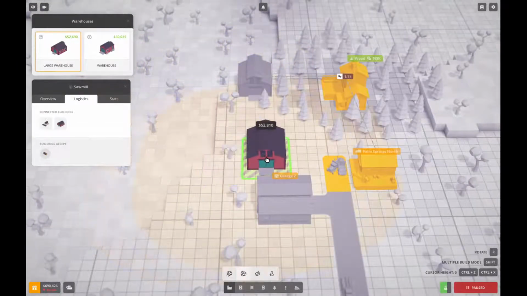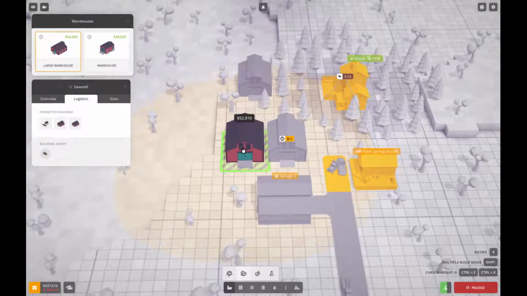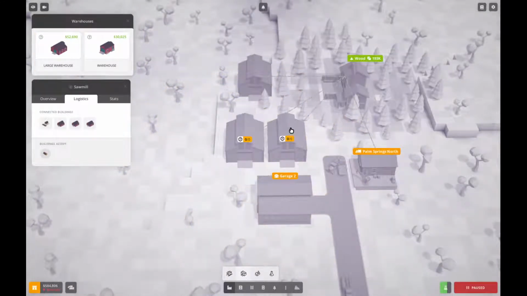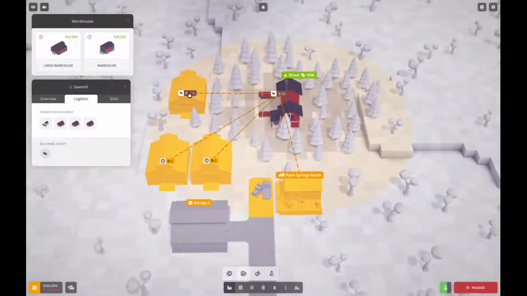I'm gonna throw another warehouse right here, and another warehouse right here. Now, this warehouse, logistics for this warehouse here, because this one does wood. This one's gonna do wood beams, and this one's gonna do wood planks. Now this wood, so basically this is gonna ship wood to all of those.